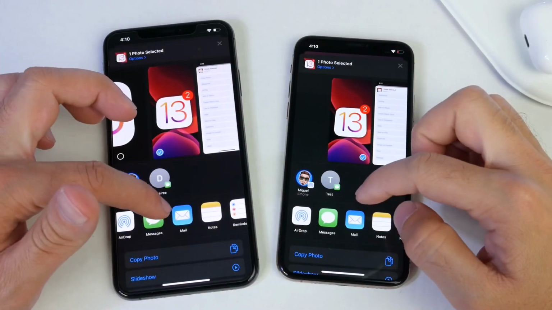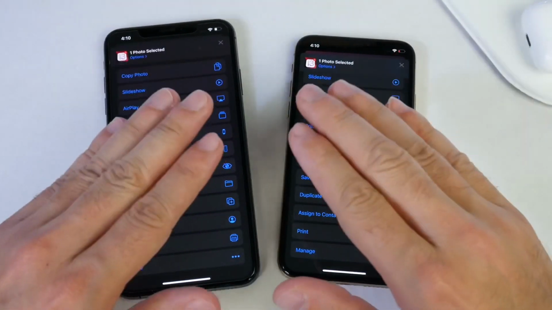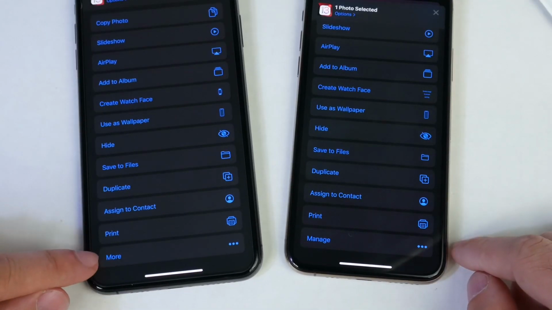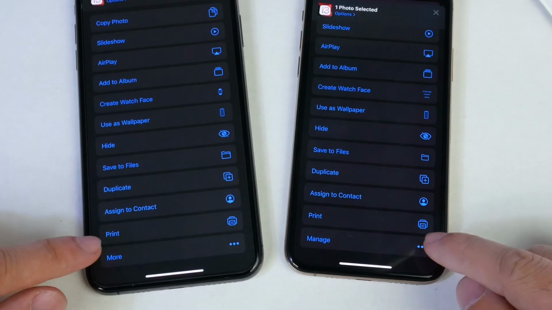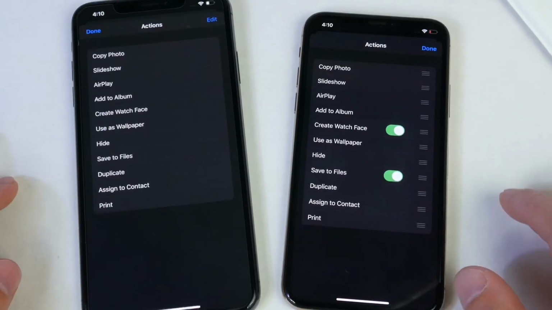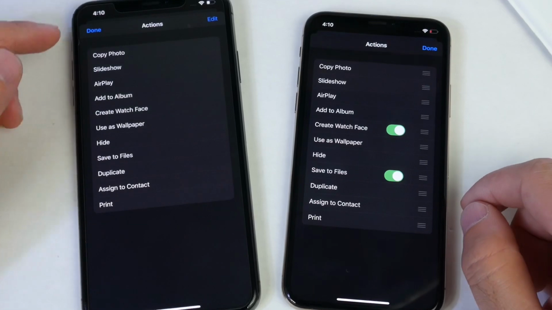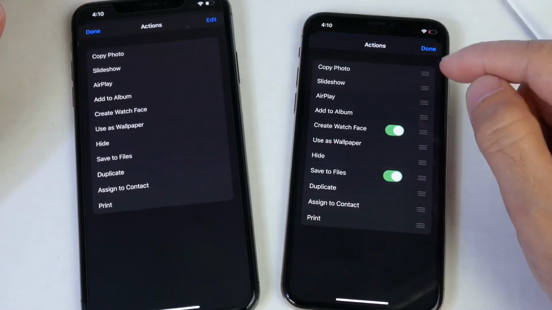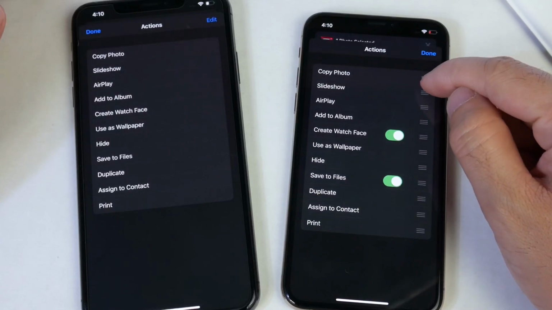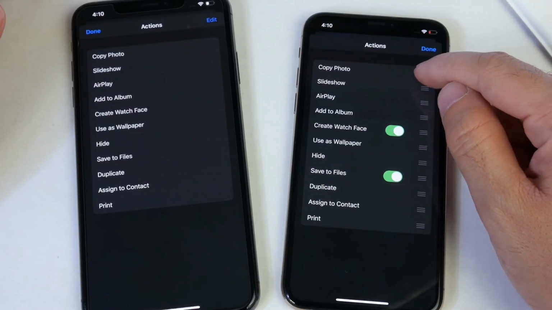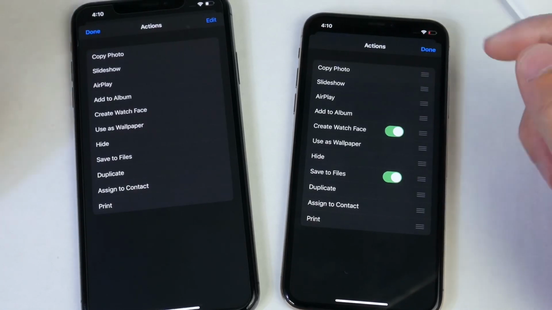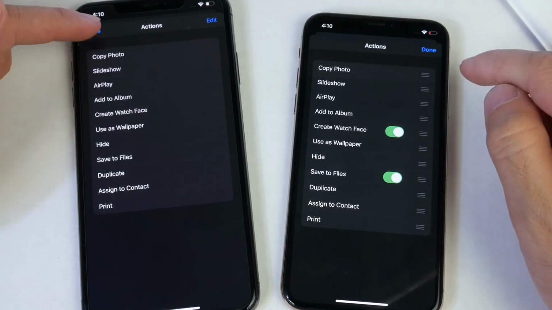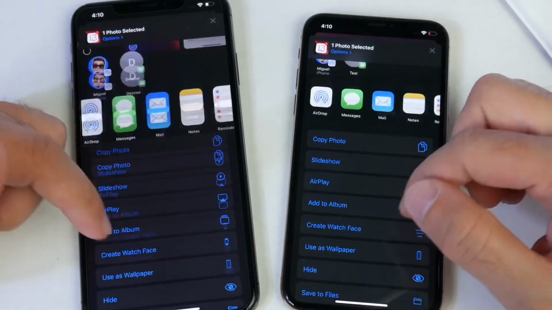Now, if we go to the share options menu in iOS 13 beta 2 versus beta 1, we can quickly see some of the changes here at the bottom of the menu. We see the more options has been changed to manage right here. So if we tap into the manage options, we see that in the top of the menu, there's also some changes here as well. We have the done and edit button in beta 1. In beta 2, we do not have an edit button. In beta 2, all you have to do is grab these three lines next to the option and just move it to the position that you would like to move that sharing option to. So no longer an edit button there. And the done button is on the right, when in beta 1 it is on the left. So minor changes here to the sharing options in beta 2.